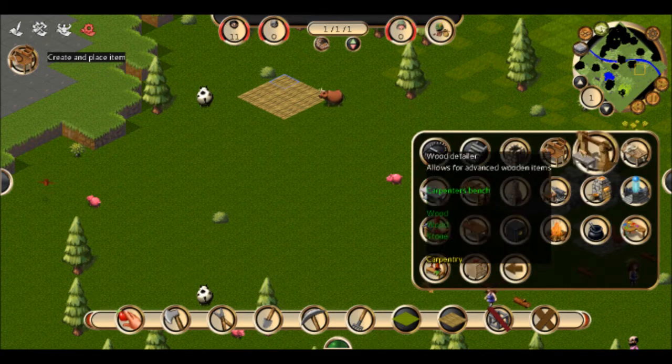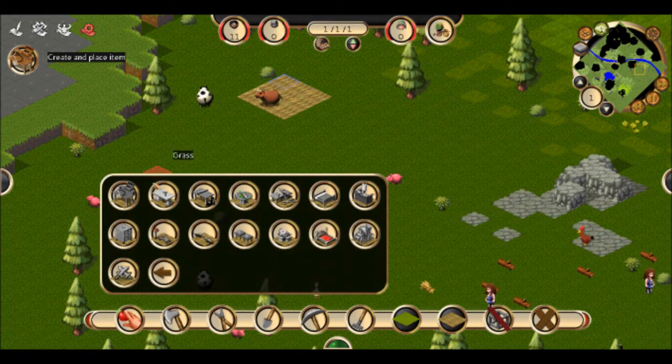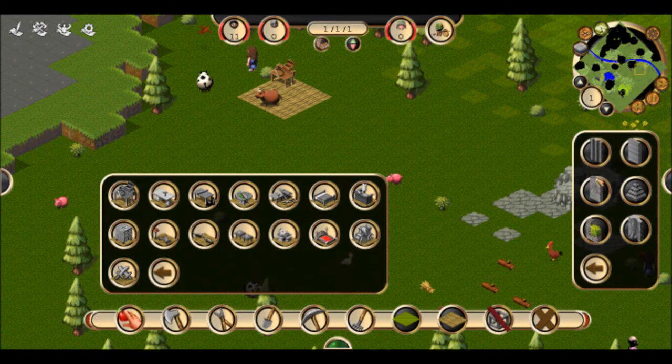So what we're going to do is we're going to need a carpentry bench in order to actually do anything. And what I placed down is a carpentry zone. Zones are basically where you're going to end up having to place the majority of your tools, or utilities I should be saying.